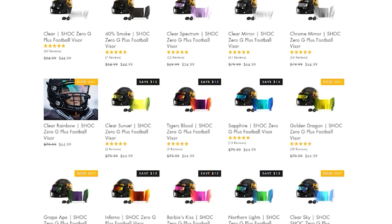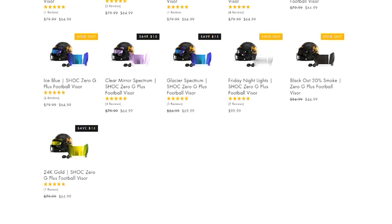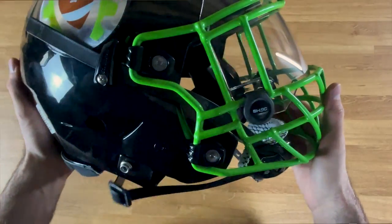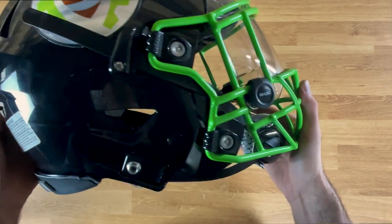A high and tight fit plus the coating makes it really good for fog and colder conditions. As far as colors go, right now I think they have around 20 different options between their clear, tint, Friday Night Lights, and all their different iridiums. The clear is the cheapest visor they have at $45 — that's the cheapest clear visor on the market — and some of their colored options get around the $70 to $80 range. When you pick up a visor it comes with a microfiber carrying case and their clips in a black colorway that works with any team. The visors come with a one-year warranty, but if you ever reached out to James directly with an issue, he'll literally just send you a new one — he's a super good guy.